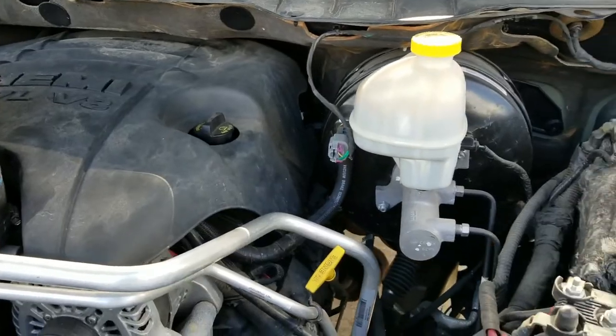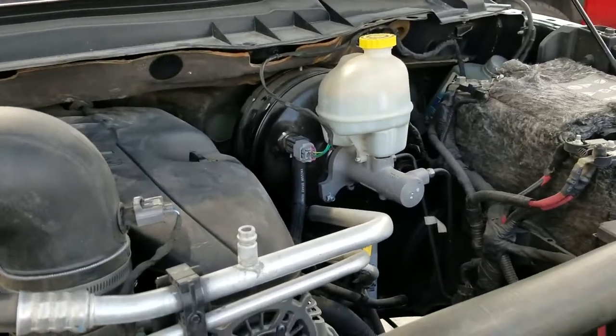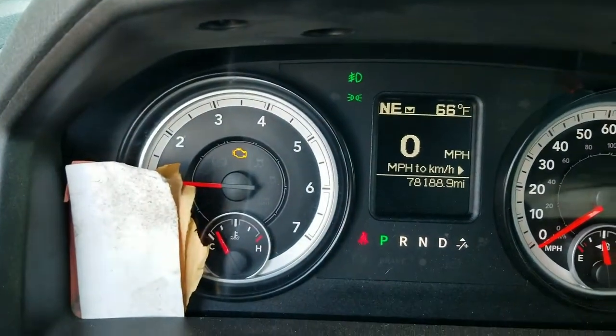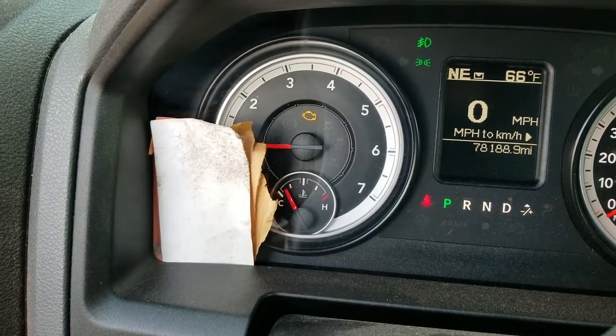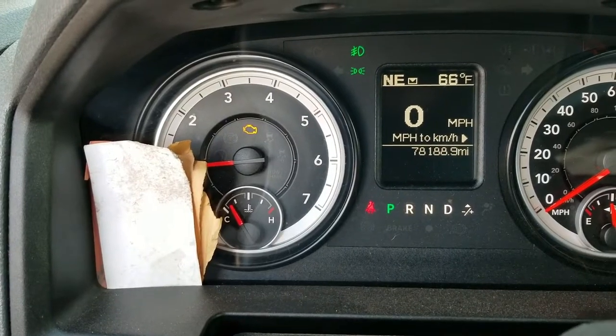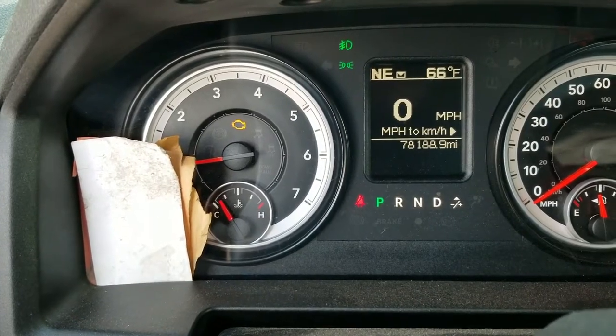Now I'm going to put the gas cap back on. I put the relay back on, tightened up the terminal, and I'm going to crank it up real quick — hopefully it starts the first time. It should pressurize the system. You can see here I still have a check engine light. Usually if you unplug the battery and let it sit for 30 minutes or so it resets, but I have a programmer at the house I can hook up to clear fault codes. It should be correcting itself now and eventually initialize and realize the problem is no longer there.